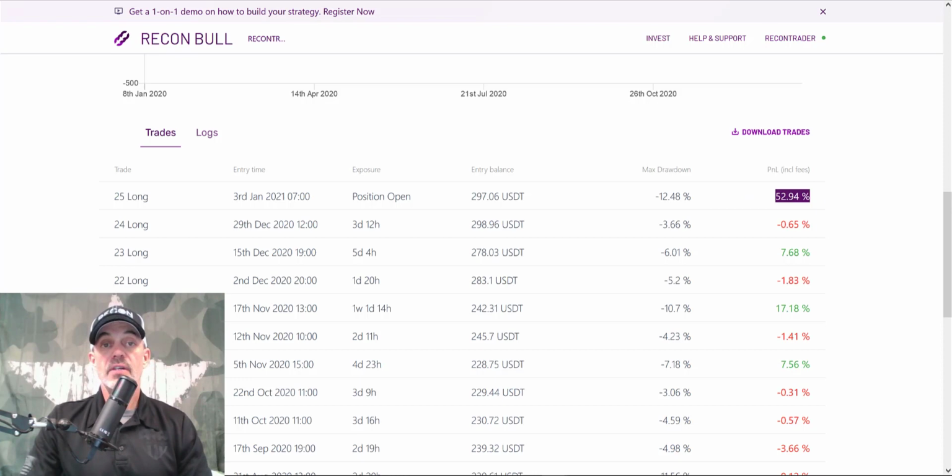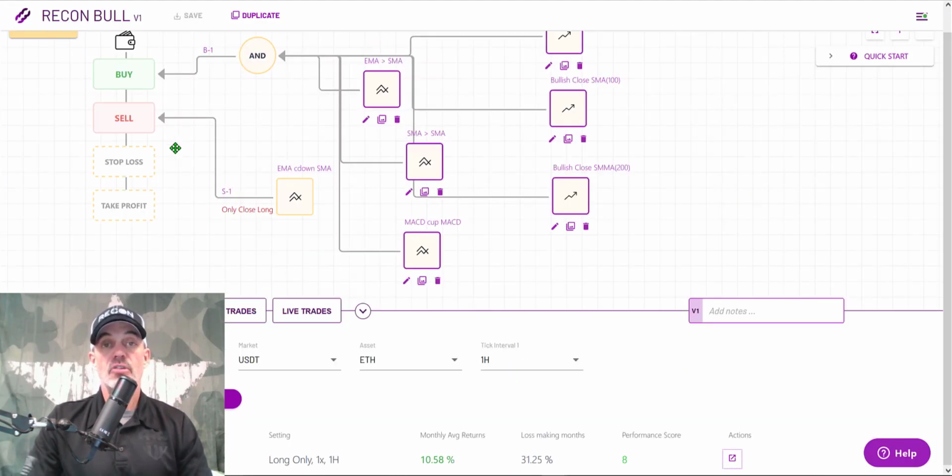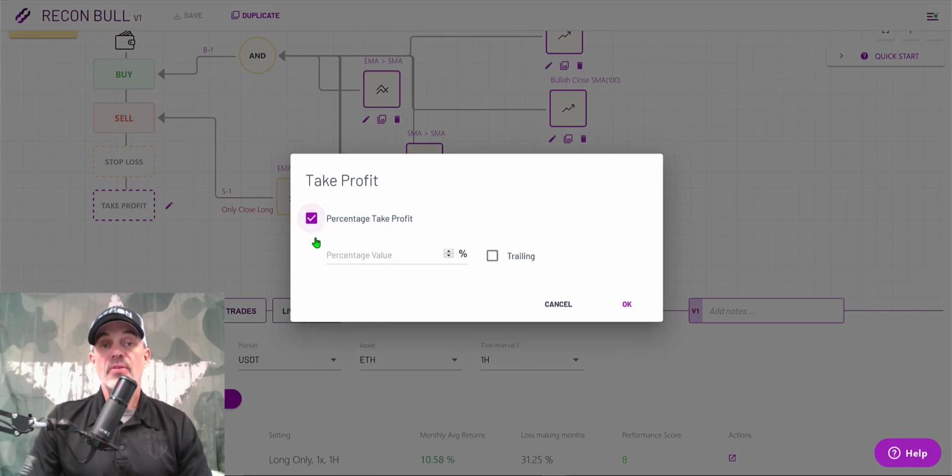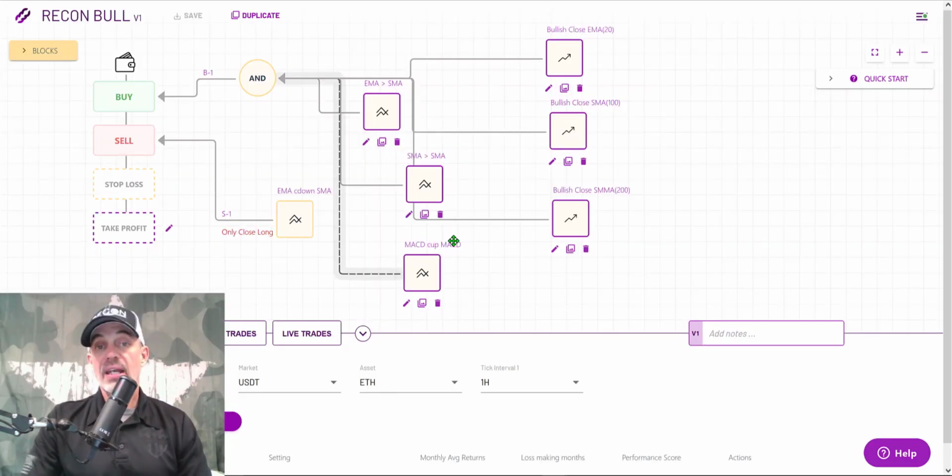You could, essentially, if you want to take advantage of some of those bigger wins, manually close out that trade, or you could set up your take profit feature, and you could say take profit as a percentage at 50%. If I hit 50% profit, I want out. However, I would not necessarily deploy that feature in this situation. As the back testing shows me, it seems to be working.